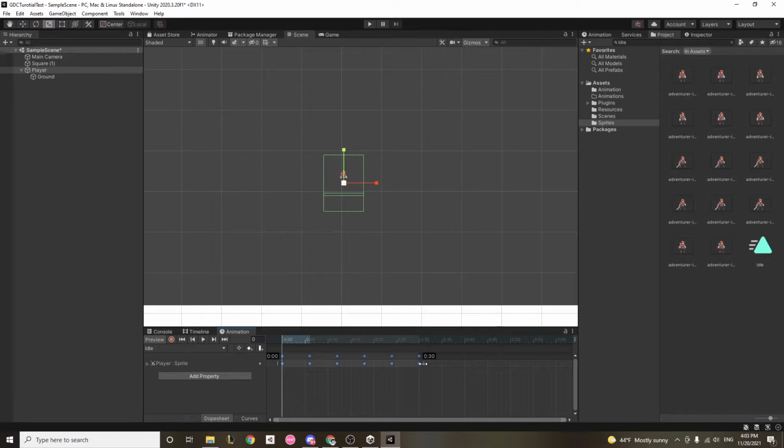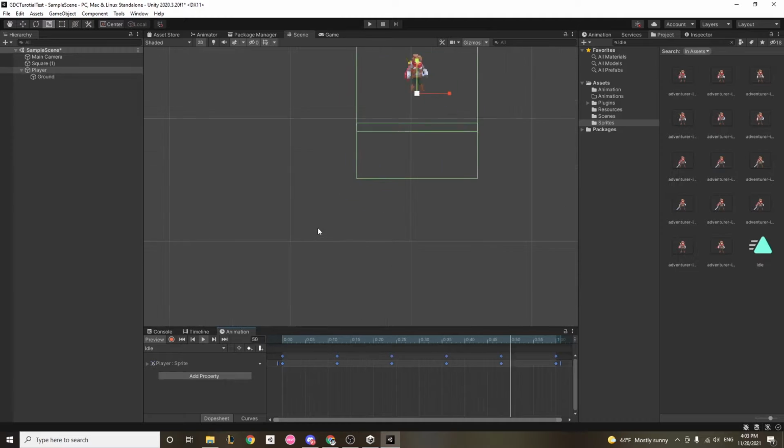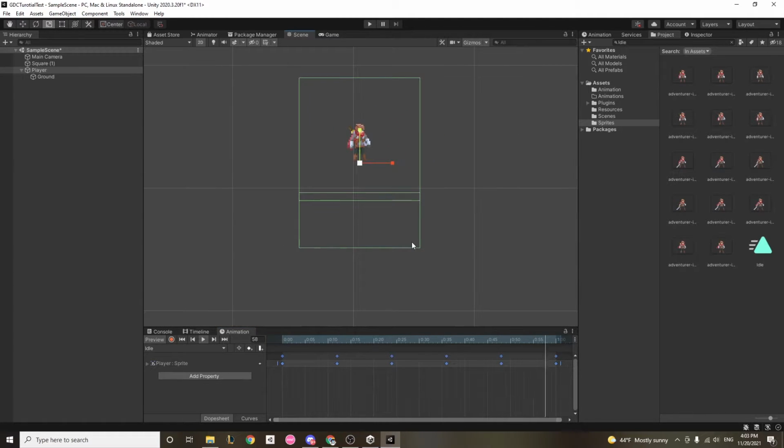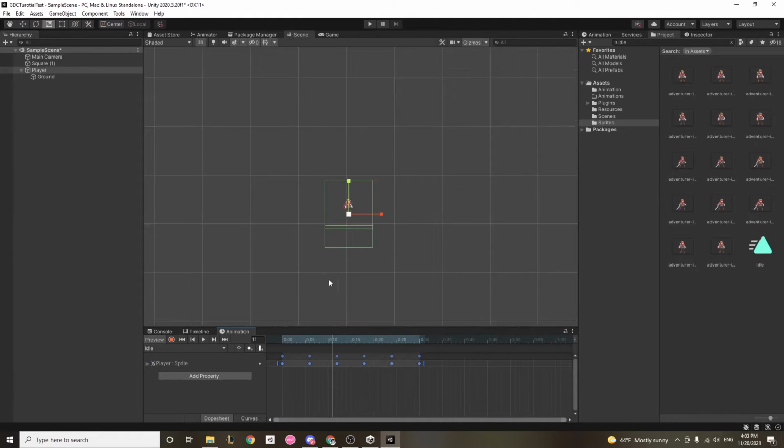So say 1 second is nice. Let's play it. Just gonna zoom in here. That might be too slow. Let's do half of a second. Alright, that looks nice. Now we have an idle animation clip.